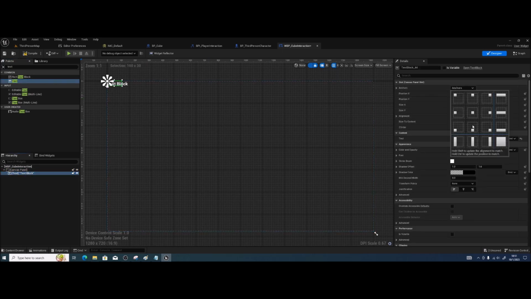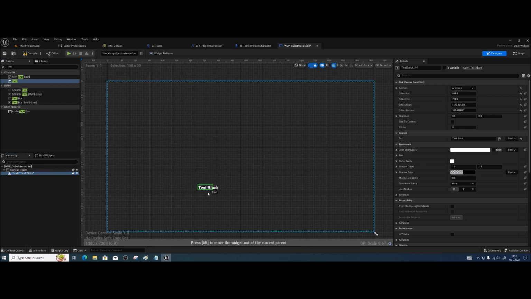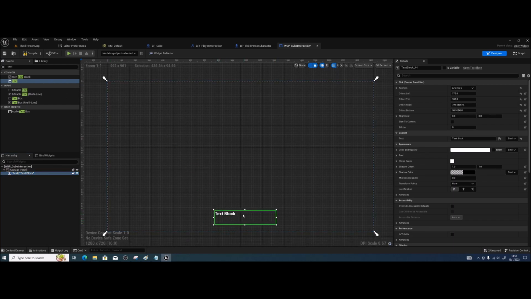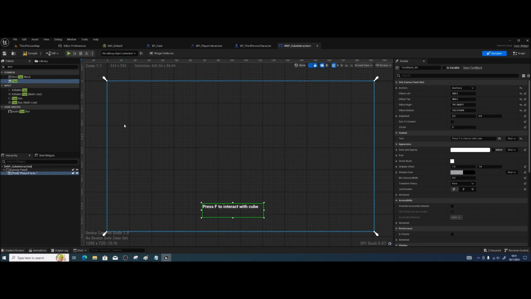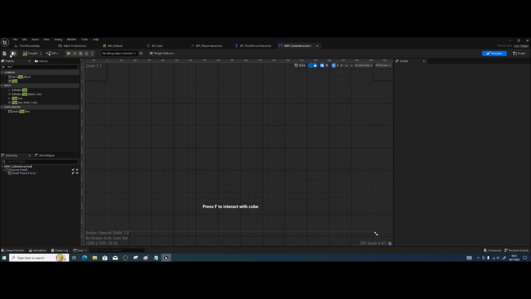Now I'm going to anchor it like this, and I'm just going to move it down here. So I'll just increase the size of this a little bit. And we'll just say press F to interact with cube. And that's all you need for this widget.